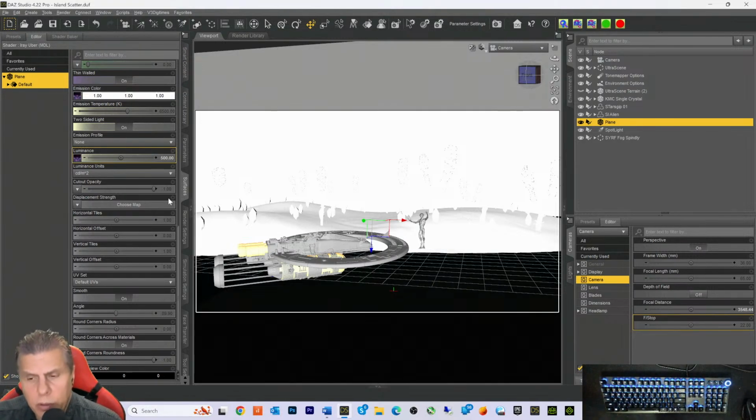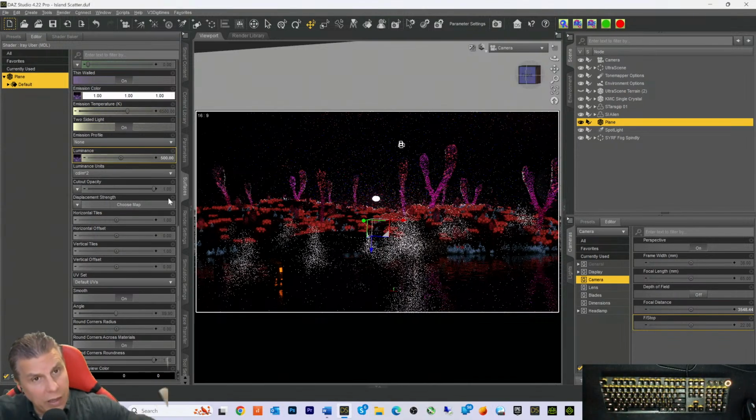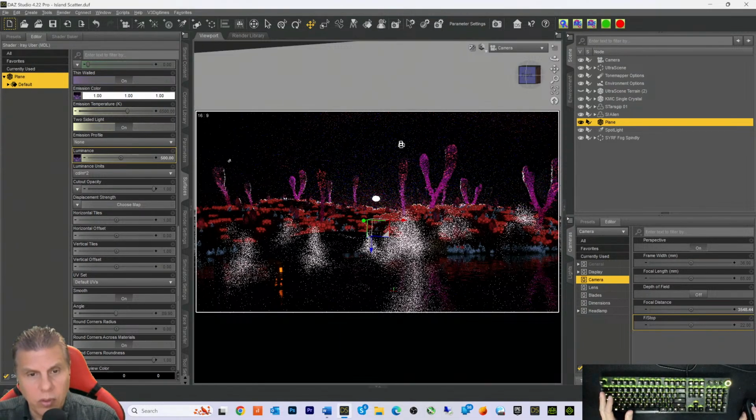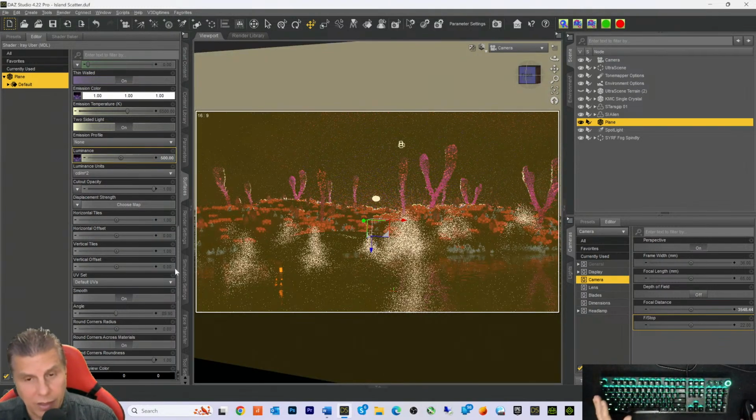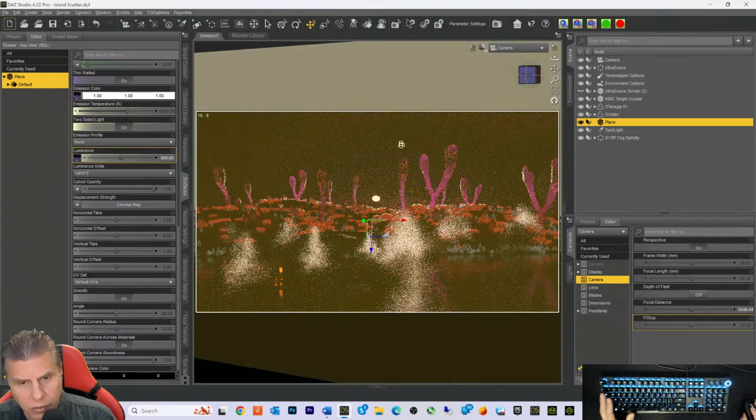I think I'm going to do a little trick here where I'm going to use the same HDRI twice. Yes, I am. Because what I could do is just put a distant light in, but a distant light isn't going to give me a gradient of color on my scene. It's just going to give me one color.